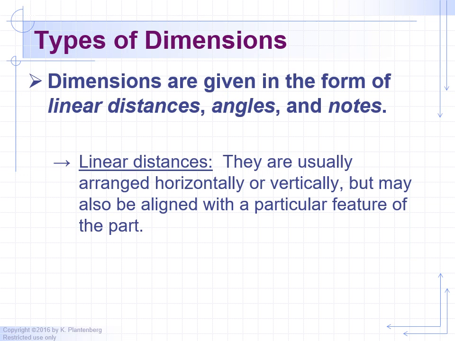Now, linear distances are almost always going to be done horizontally and vertically, but they don't have to be. Depending on the part itself and if some of the issues are particularly important, let's say, for example, you had a slot in a part that was at an angle, the length of that slot might be very important. In that case, you may want to have the linear dimension actually aligned with the feature. So while most of them will be horizontal and vertical, there are situations where aligned, non-horizontal, non-vertical linear distances are also used.